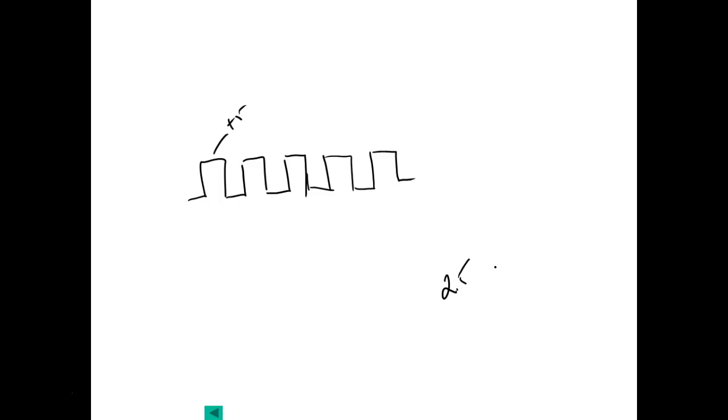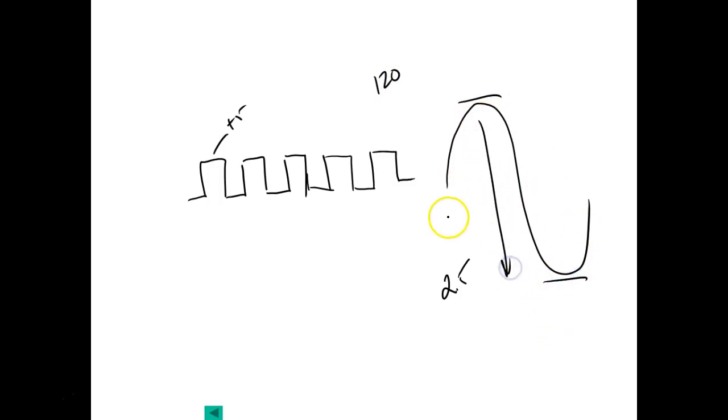Everybody's used a meter in here at this point. You put it in a circuit, it gives you what? The average. If I look at AC, we say we have 120 volts AC, but from this point to this point, this is actually around 340 volts. But your meter measures 120 because it's giving you the what? It's giving you the average. Actually, it's a root mean square, but it is a means of getting an average out of it.